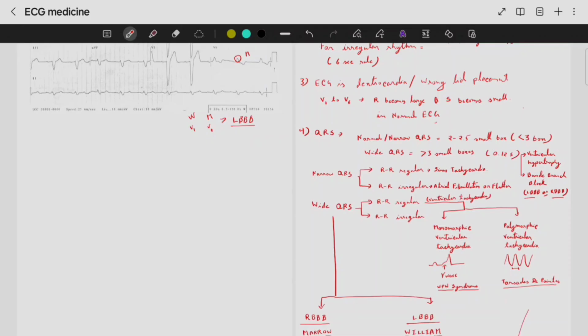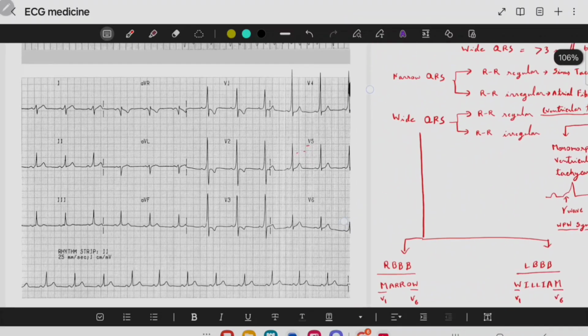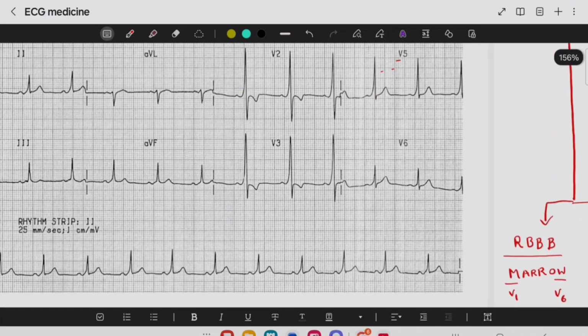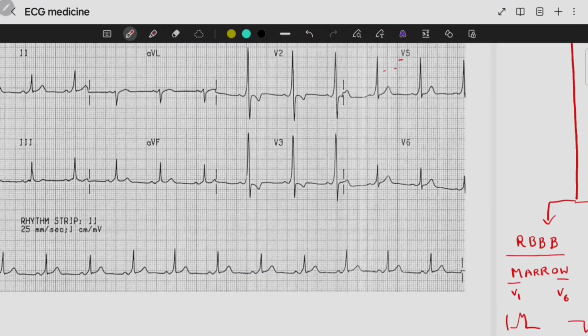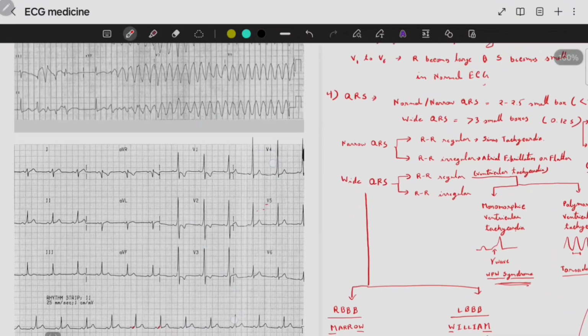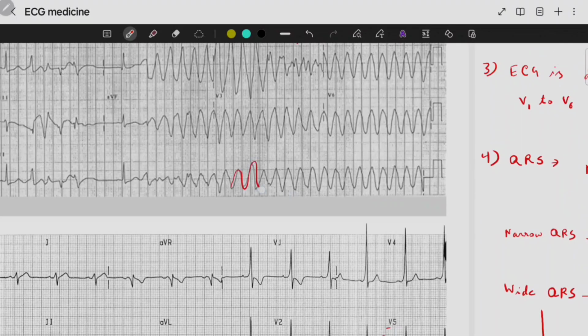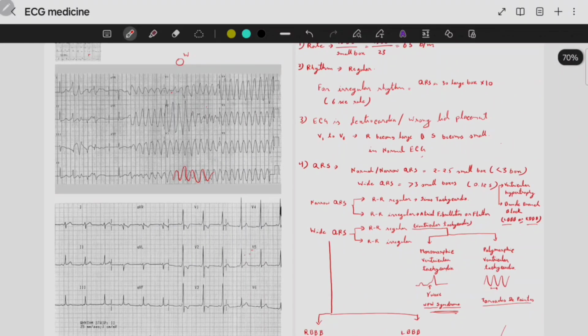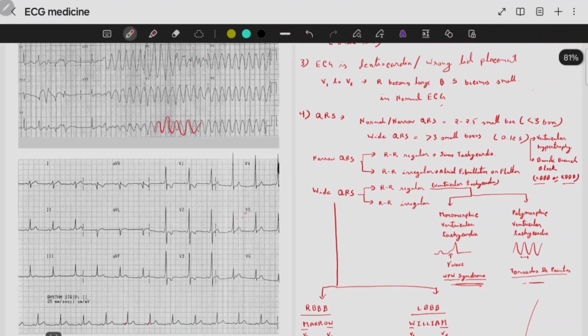And now let's see the WPW syndrome and Torsades de Pointes in the ECG. Now see this ECG. Here you can find a typical delta wave. Delta wave means it is an ECG of WPW syndrome. And in this ECG, you can find a typical polymorphic ventricular tachycardia, meaning it is Torsades de Pointes. So hope you are able to understand how to diagnose the morphology of QRS complex and how to differentiate between WPW syndrome, Torsades de Pointes, right bundle branch block and left bundle branch block.